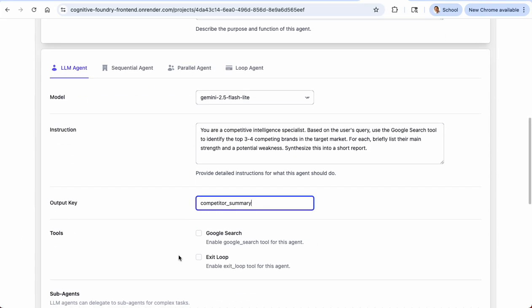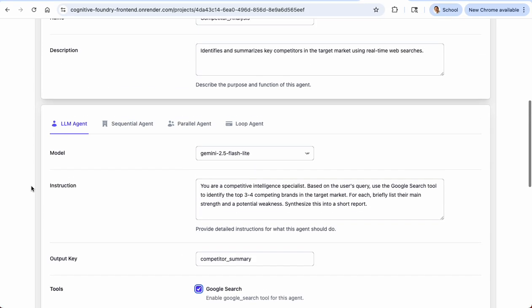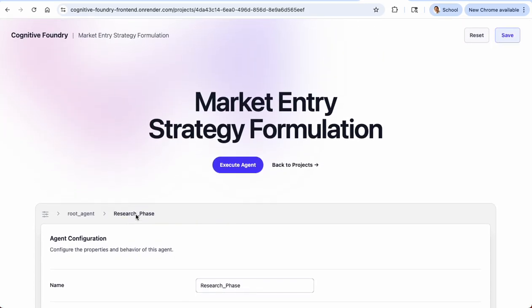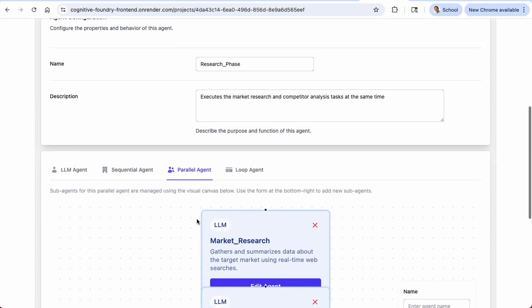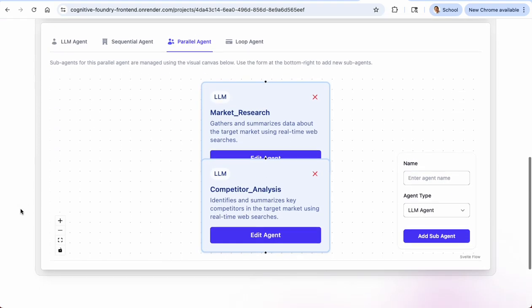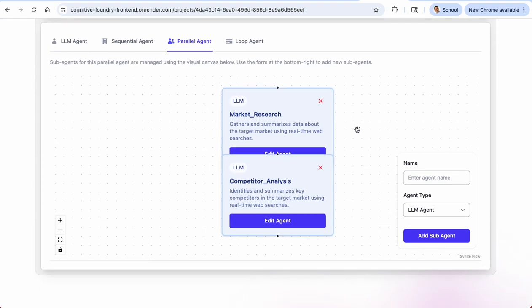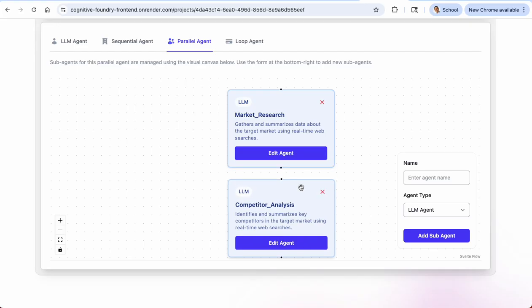And are we allowing the Cognitive Foundry to use external search tools? Yes. So hit Google search. I think that's about it. So go back to the previous directory and I guess they look good. Okay.